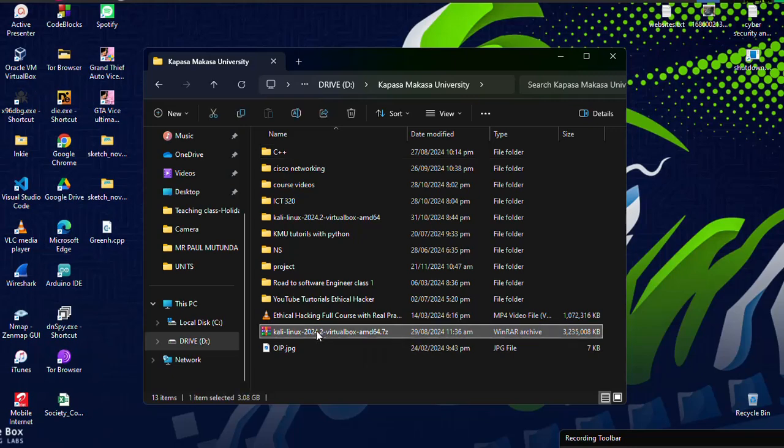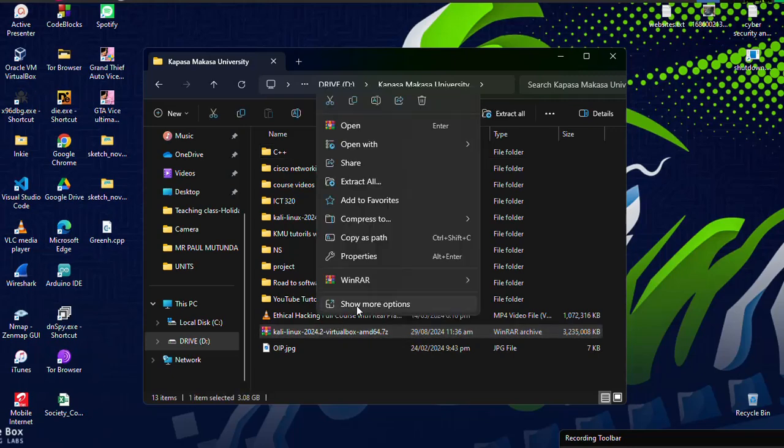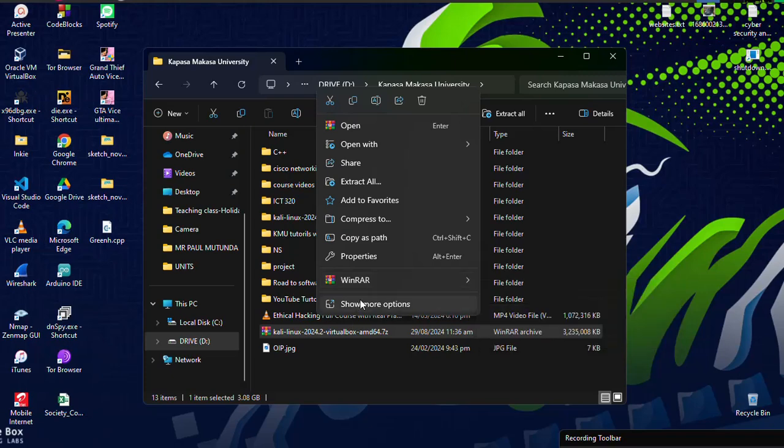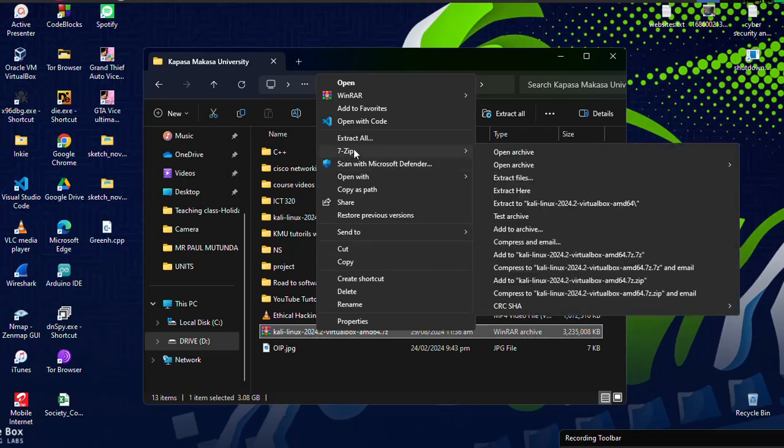Right click, then go to show more. When you right click, if you have installed WinRAR, you can extract here using WinRAR. Or you can go to show more options, and if you have installed 7-zip, you can extract using 7-zip. In my case, let me extract using 7-zip.